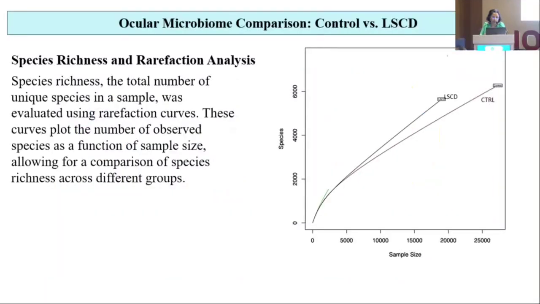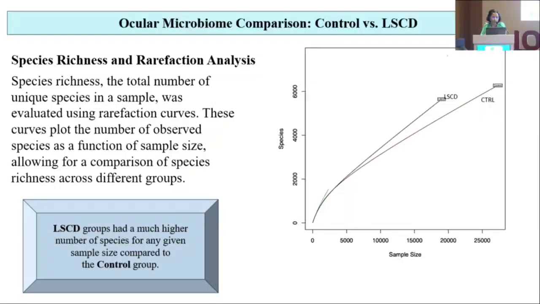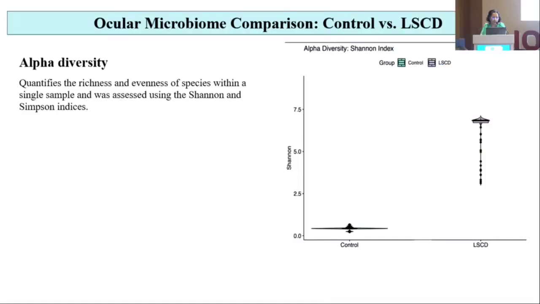And when we compared the rarefaction analysis, which gives us the Shannon and the Simpson index, basically it gives us the richness, the amount of bacterial load in the conjunctival flora, and the diversity. So the species richness which we saw in patients of limbal stem cell deficiency was much higher than the control group, and also the diversity was more. So there were more genera and phyla isolated from patients of limbal stem cell deficiency than we saw in the controls.